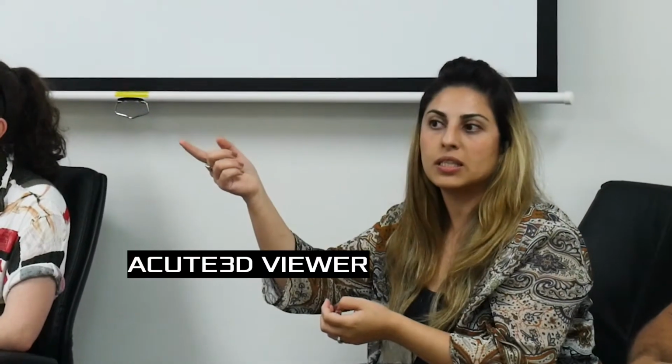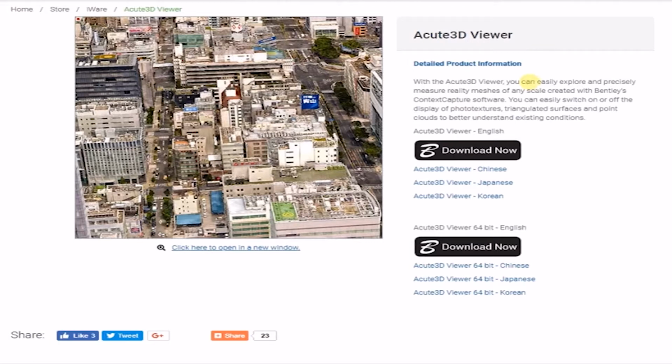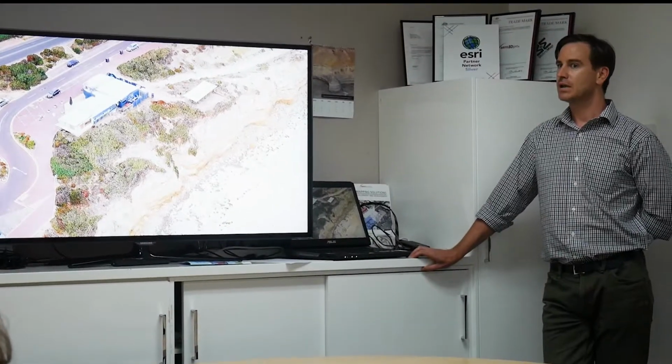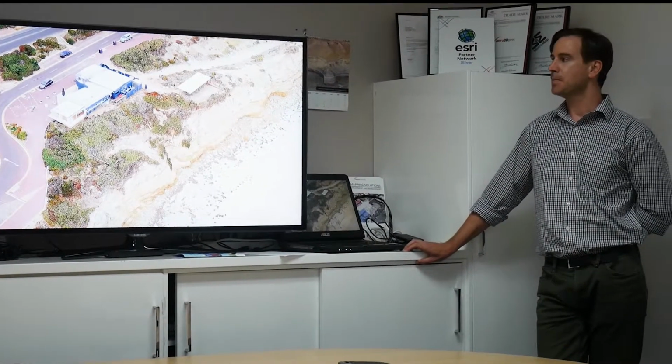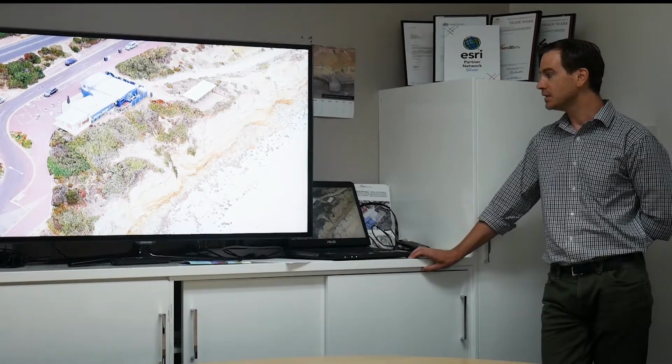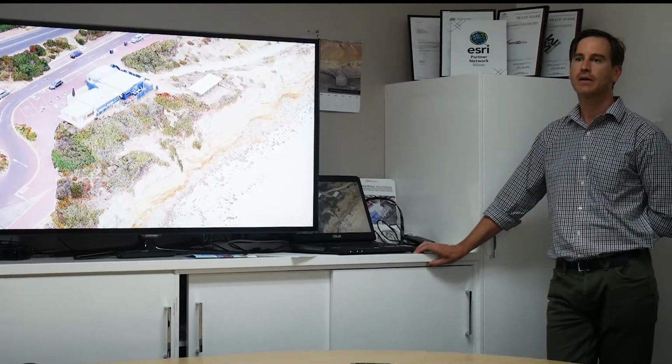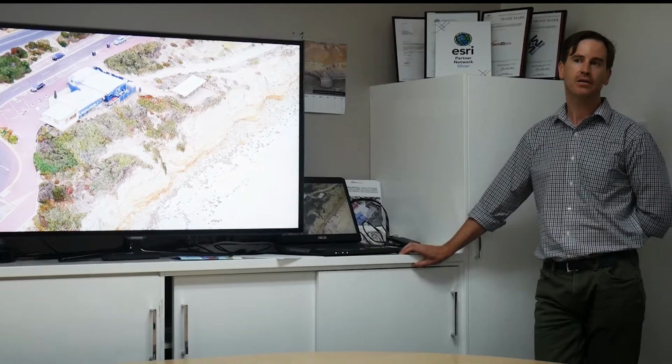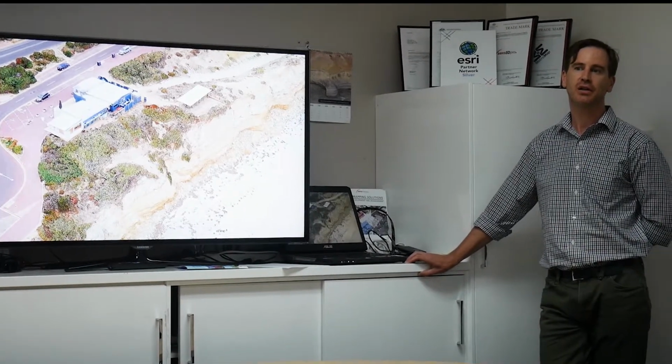The data that Chad was talking about will be given to City of Onkaparinga. Nina will be in charge of giving it to the filmmakers. So anything that you need in terms of 3D model will be sitting in there. All you need to do is download Acute3D, which is a free download, and then you will be able to create your fly-throughs through that. I believe the entire model, the 4 sections, is around 20 gig. The Skyline kit, I'm not entirely sure how big that is. Probably you need a hard drive, either a large USB or a hard drive.